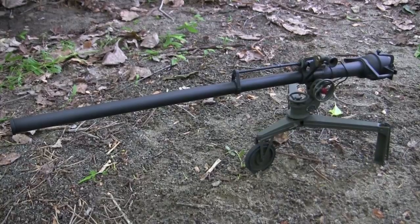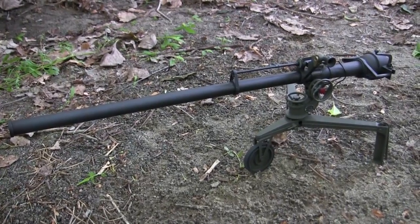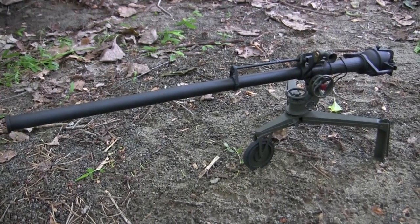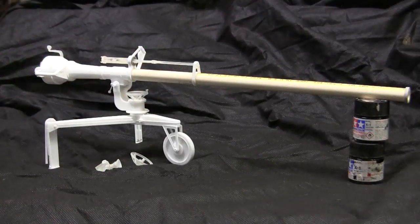Let's step back to when the model was first assembled to get a good idea of the functions and features built into this kit. Here's the model, now fully assembled with all the kit components and ready for its painting procedure. It's important to point out that this is the prototype and will differ very slightly from the actual production units. The production units are going to feature one or two small additions and minor tweaks to make the model more easily assembled by the end user.